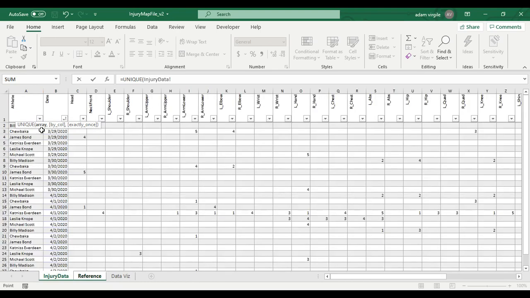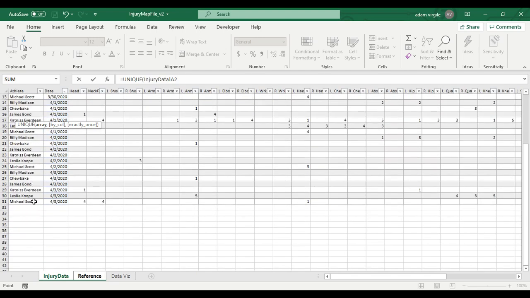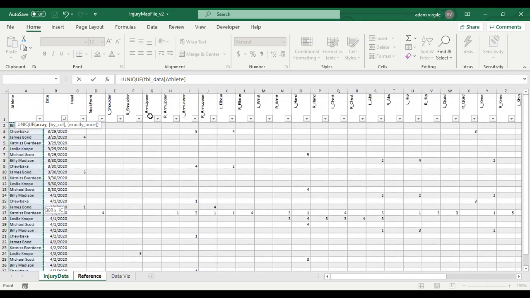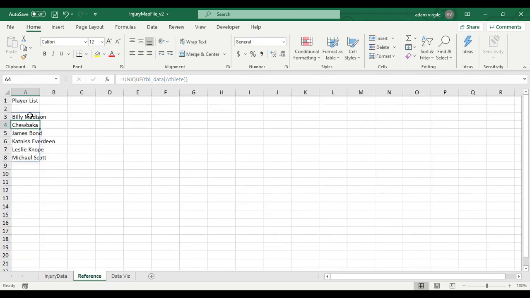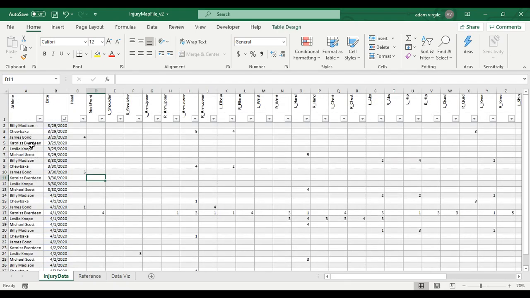This is the only time that I'm going to go into the sheet and do it this way, but I'm going to select all the athlete names, and it'll tell me unique table data athlete. That's the name of my column. I'm going to close it off, click enter, and now this creates a unique list of my athlete names that appear multiple times in this data set.